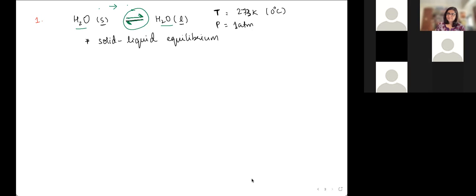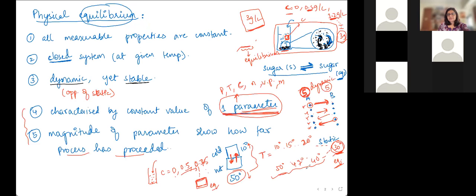Ma'am, I actually got disconnected after you were explaining the fifth point. What did you exactly do after that? This only, we're starting with examples. So if you keep temperature at 0 degrees Celsius and 1 atmosphere, there is an equilibrium established between ice and water. So whatever ice is there gets converted to water, whatever water is there gets converted to ice. Ma'am, also one more thing. Could you go back? I just want to make sure I did not miss out anything. Okay, just 5 points.